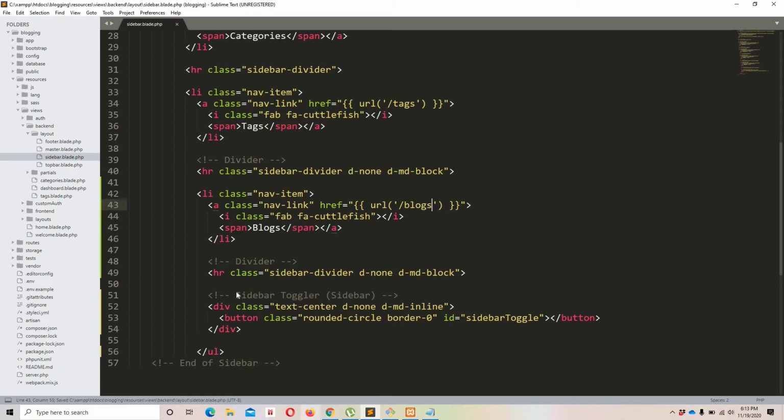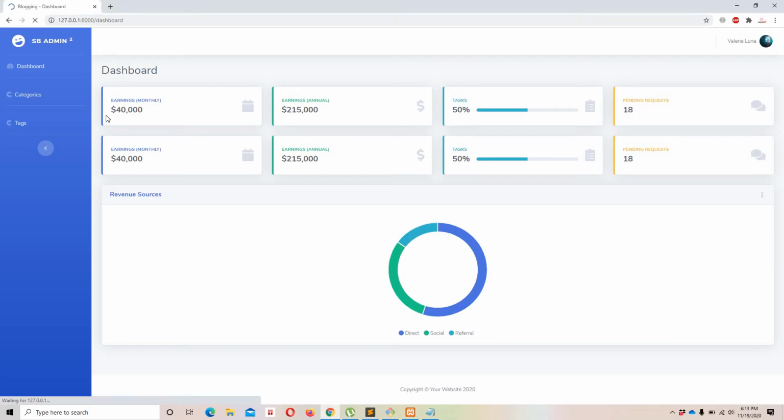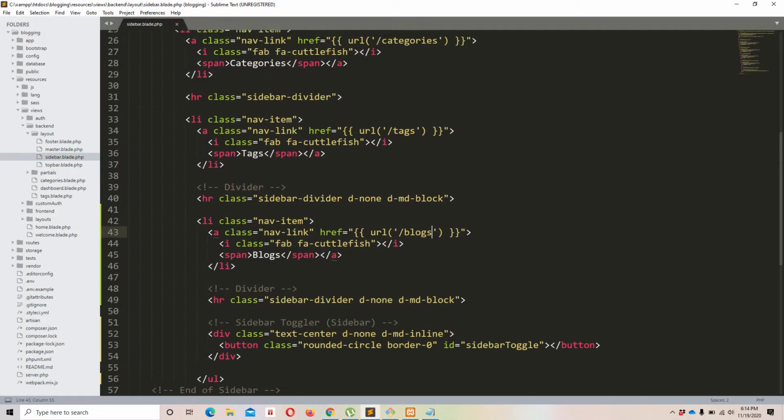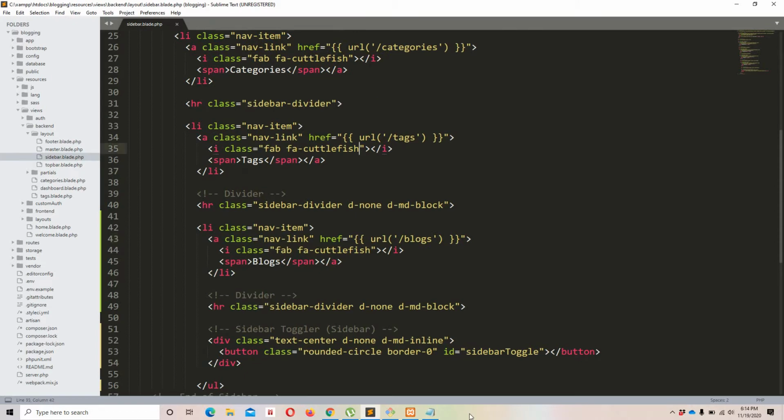Now let's refresh. Now guys, let's change the icon for these tags and blogs, because this cuttlefish related Font Awesome icon is related to categories. So let's change that for the tags first. The classes would be fa-tags.